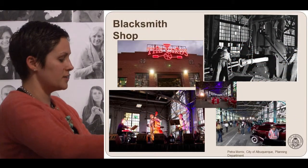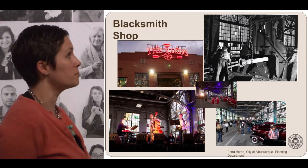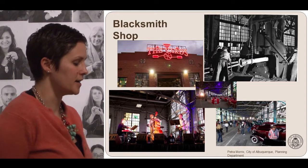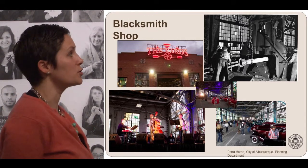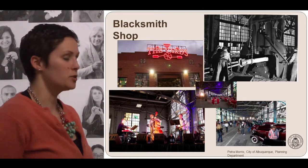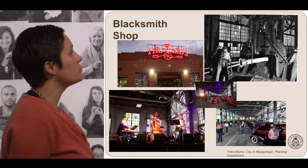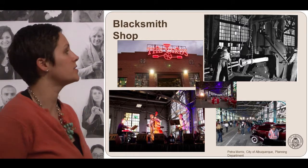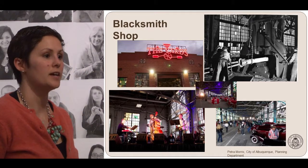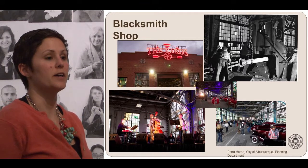The exciting thing happening right now is the blacksmith shop, also known as the Yards. This is an interim use on the site — one of the smaller buildings, though when you compare it to larger buildings like the machine shop, it only feels small. The mayor has spent approximately a million dollars cleaning and restoring the space, so you can see the site is a bit of a sponge for money. The grand opening was September 27th, and on that day we had just over 2,000 people come through over about a four-hour period. We had live music, food trucks out front, some car shows and a couple of booths — it was a nice evening. The rail yards hasn't had any events since then due to cold weather, but Cultural Services is planning for events to start this spring.